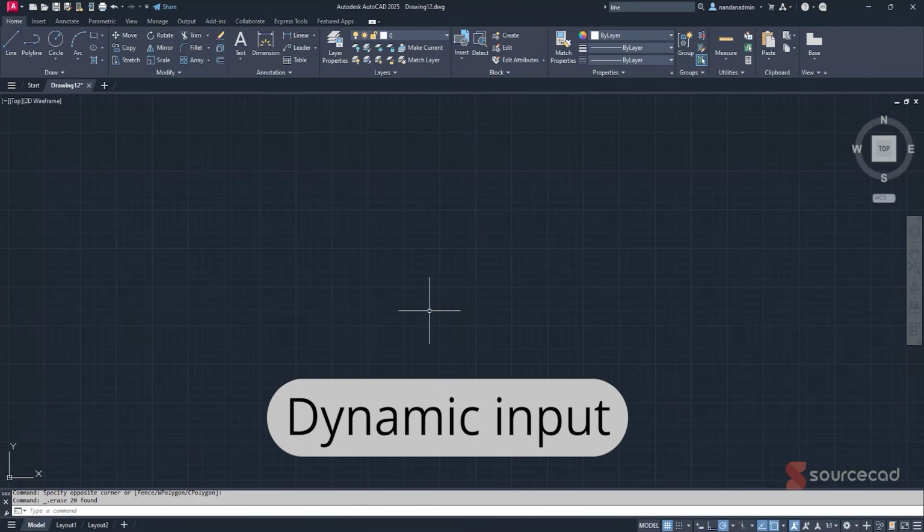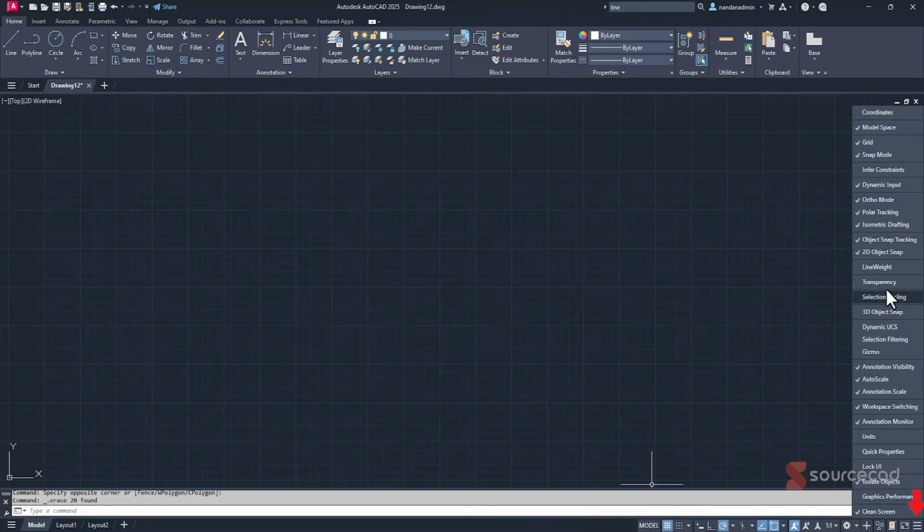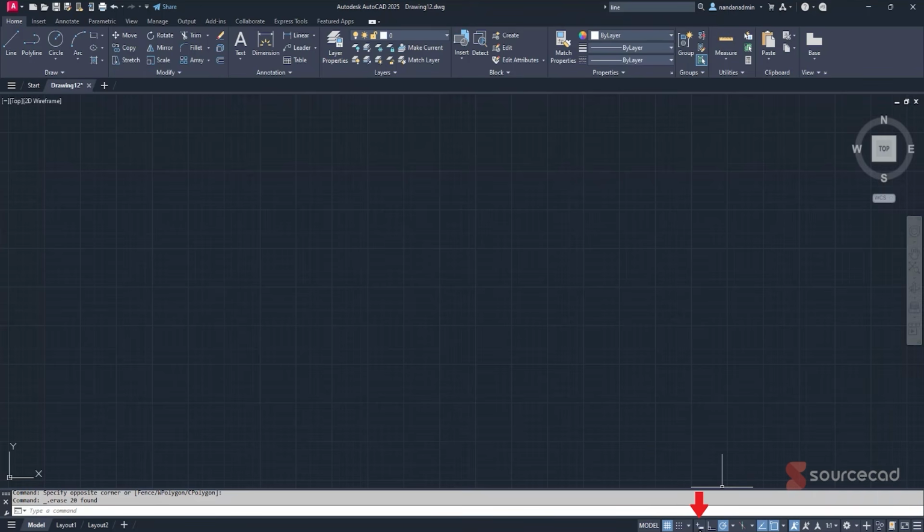Now dynamic input is a really great way of making these lines very easily. Let me show you how that helps. So far we have made our lines without using dynamic input, but now we'll use it. So dynamic input option is right here. Once again, if it is not showing up, go to this customization, this 3-line, and activate dynamic input. When this is checked, the dynamic input will show up like this with a plus and this bar. I'll activate this. By the way, you can activate it using F12 function key as well.